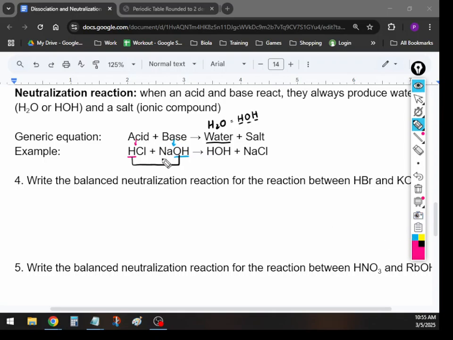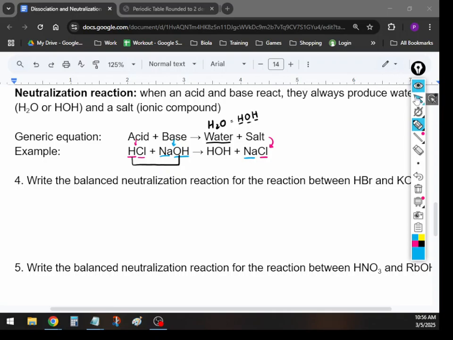All right, and then whatever is left over is going to combine to create your salts. And salt for this unit is not going to be like the salt we eat. Salt is anything that's made out of a positive and negative ion. So basically whatever's left over from the acid and base. So if you guys take a look, the acid, there's Cl, and the base has Na left over. Those 2 are going to combine to form NaCl. And that's going to be your salt. Okay, so keep that in mind. The salt can have a different formula, but you'll always make HOH, you'll always make water.